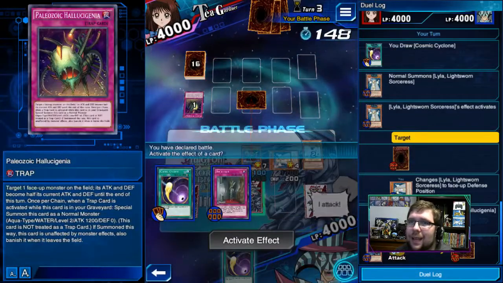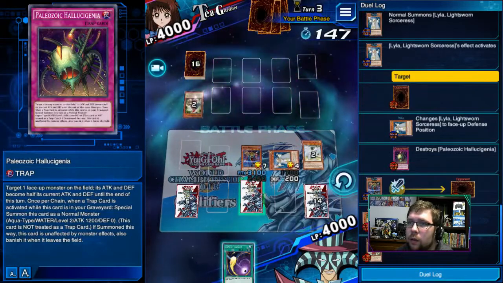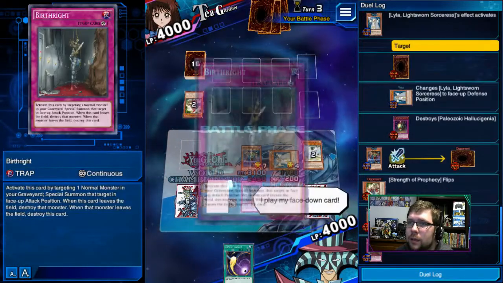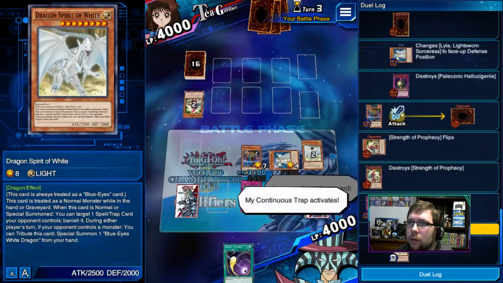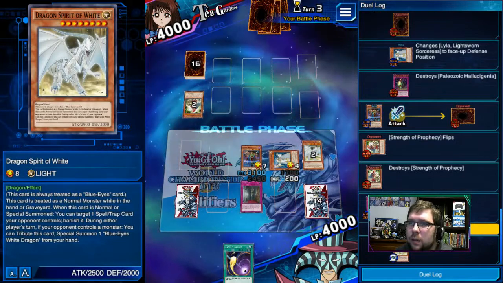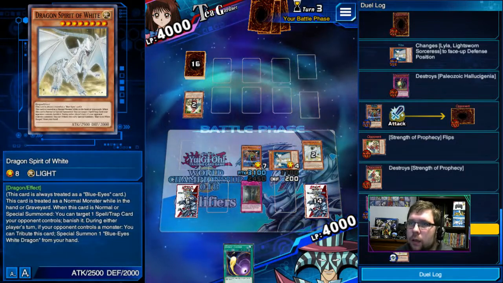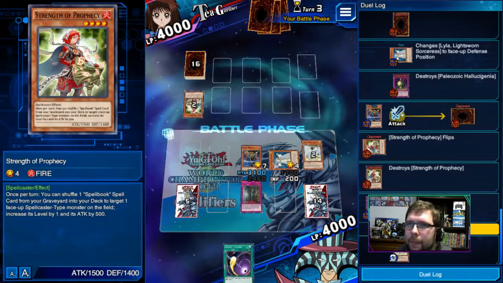So Canadia, or Hallucinogen, okay. Let's pop this. I could have just popped this to summon this without Birthright. Oh, I'm not activating Hallucinogen. Yeah, that was kind of dumb. That might have been dumb of me.